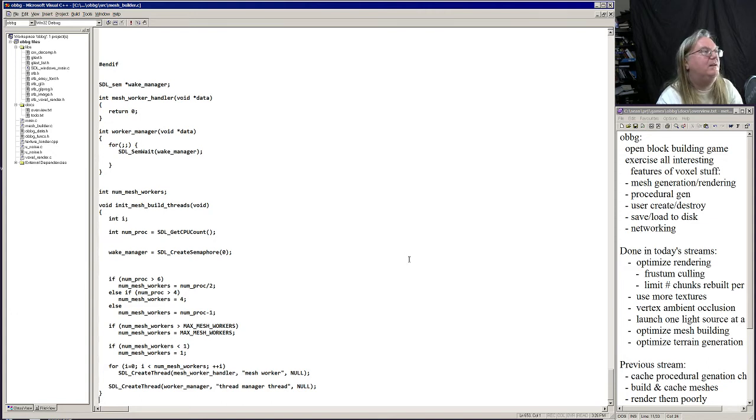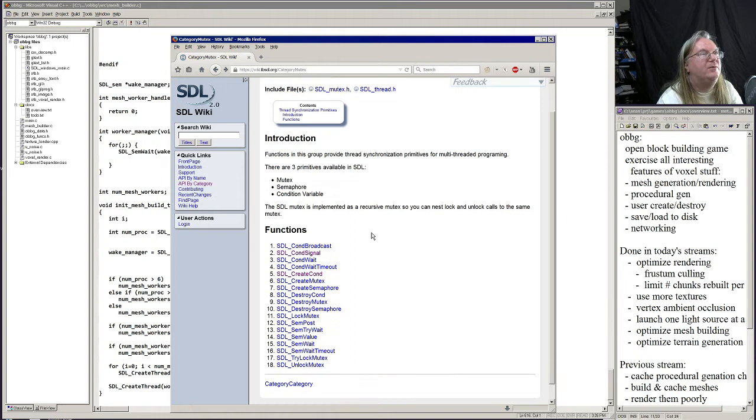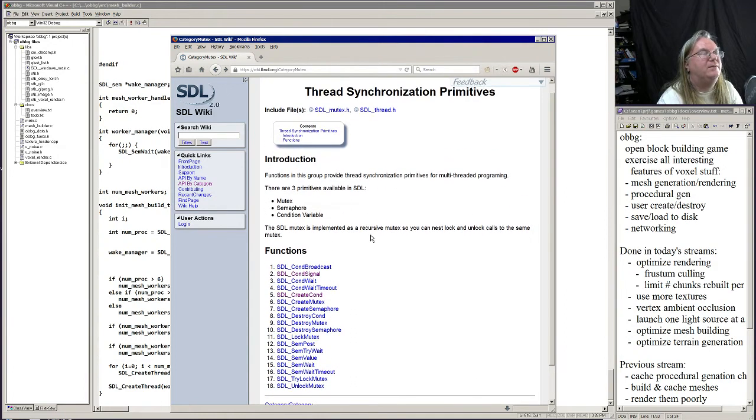So now I've totally lost my train of thought about any of the work I was doing here. All right, condition variables. I don't know what a condition variable is, and this doesn't bother documenting it. It just assumes you already know.